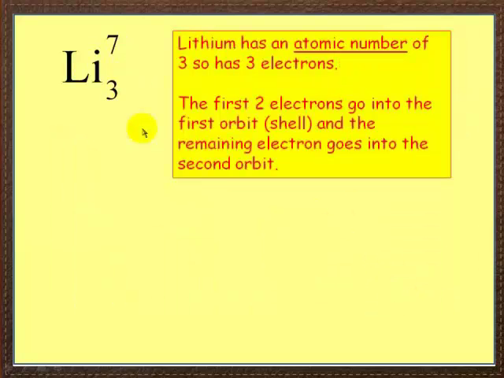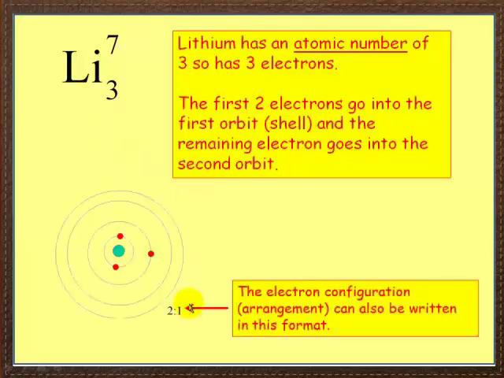Let us look now at a couple of examples. Now, lithium has an atomic number of three. Notice I've done it the normal way around here, atomic number at the bottom. So it's got three electrons. There's its mass number. Now, the first two electrons go in the first orbit or shell, which means there's one left over, and that will go in the second orbit. So here is the electron configuration, lithium nucleus. The first two go in the first orbit, one left over goes into the next orbit. So electron configuration or arrangement can be written as this. Now, it's just a faff, isn't it, drawing all these circles all the time. You can actually abbreviate it in this format here. So simply write down 2, 1. So it shows you 2 in the first orbit, 1 in the second. I find this much easier because I'm hopeless at drawing circles.